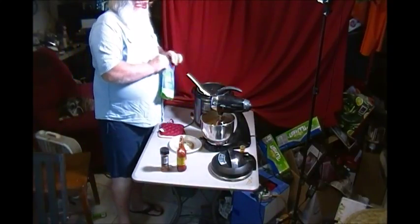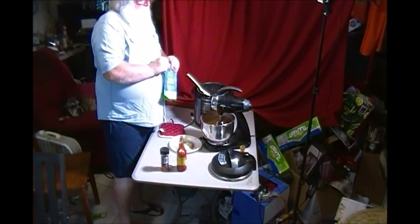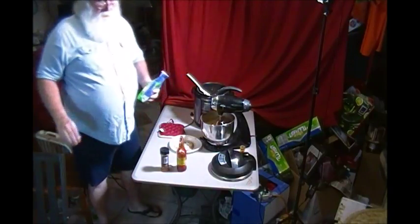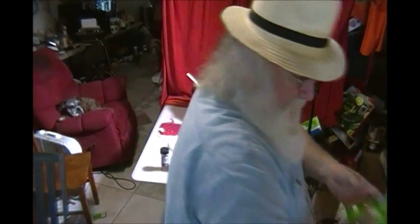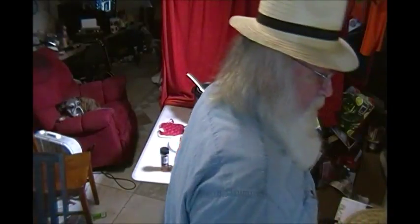Well, folks, that's PawPaw's super duper version of refried beans. And people, I want to tell you something. They're good. I mean, they're good. I'm fixing to dig right into them right now because I can't wait no more.